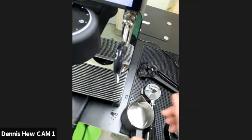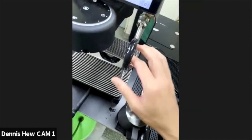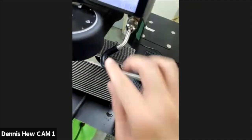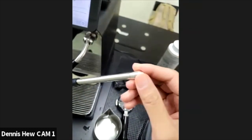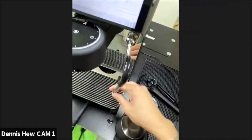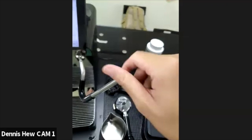But one note, do not soak this in hot water and leave it here. Do not soak it overnight. In the long term, it will corrode the tip. It will rust. You start to see some black dots, and sooner or later you start to see some brown dots, and it's very disgusting. Anyway, the tip can be removed.